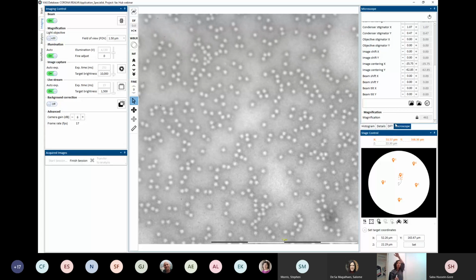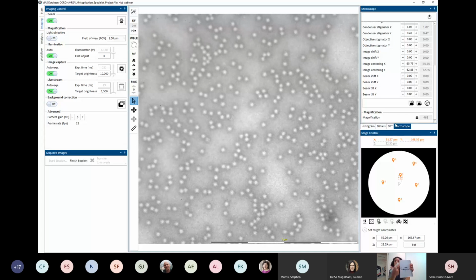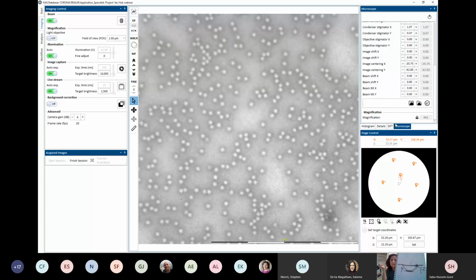So in our instance, our gun is at the bottom and our camera is at the top. This is just to provide more stability to the MiniTEM. But what it means is that for our defocus value, normally in normal microscopes you go minus, and in this instance, because we're upside down, we're going to go plus.